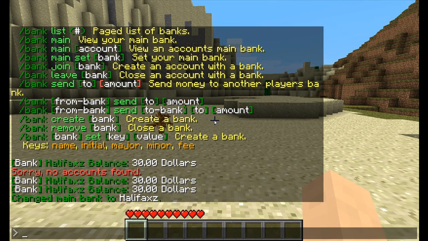It is already, but we change the main bank from Halifaxes to Halifaxes. Makes sense, right? To use banks is iConomy.bank.access, and that's the command. To join a bank is iConomy.bank.join, and to have a main bank account is iConomy.bank.main.